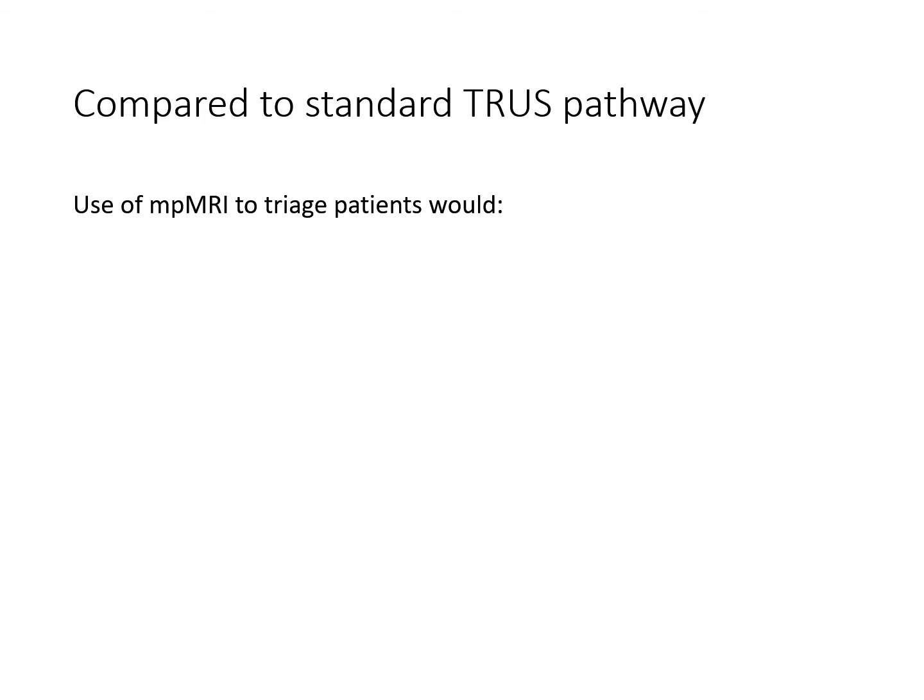Based on their analysis, they said the standard pathway is that we do the TRUS biopsy, see what's going on, and take it from there. That's the old school. The new idea is to do the MRI first, assess whether or not there's significant cancer, and if there is, biopsy from then on. If we do it that way round, nearly 30% of patients can avoid a biopsy altogether. You do the MRI, it's normal, khalas, that's fine. We don't need to biopsy and we can be reassured.